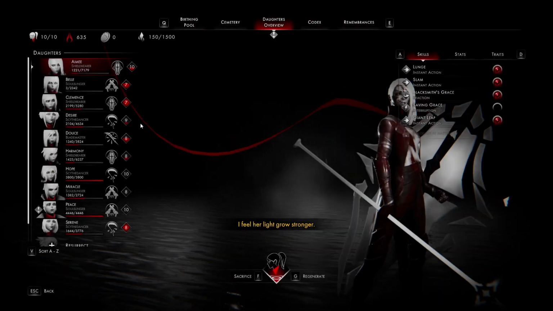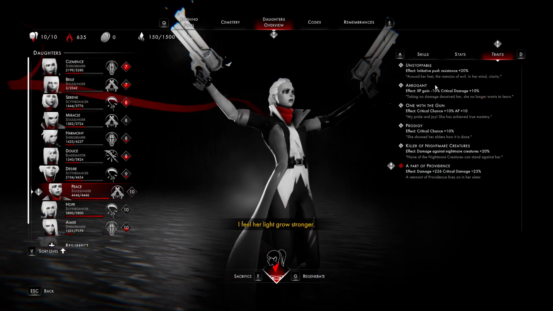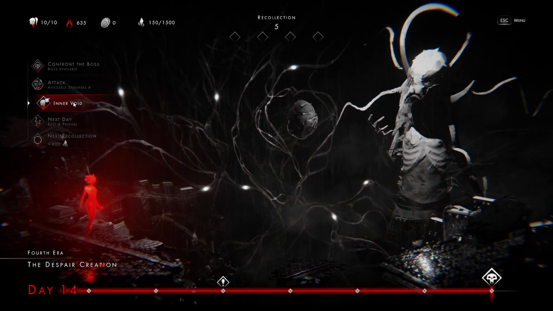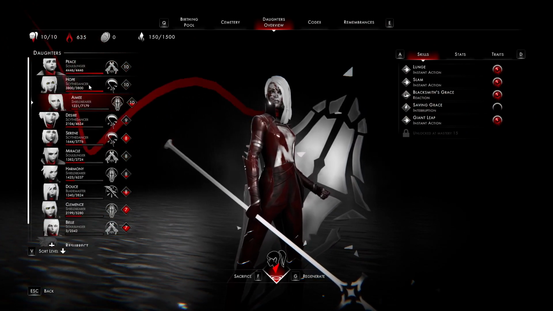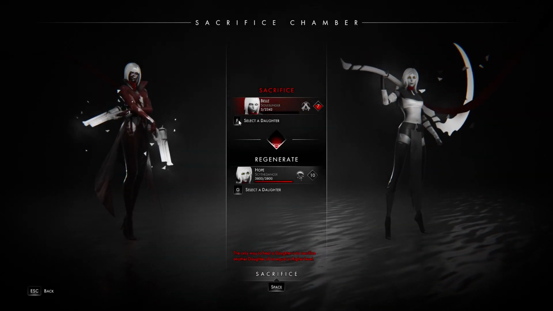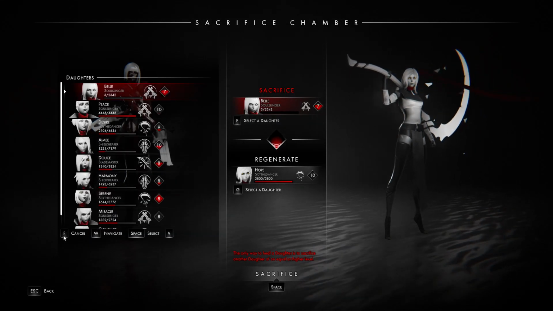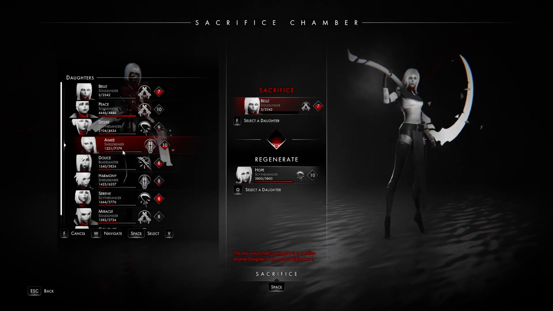Then we only have two level 10s left. And so what we're going to do here is we're going to bring our level 10 Scythe Dancer. We're going to sacrifice our Shield Bearer, because she's extremely weak.